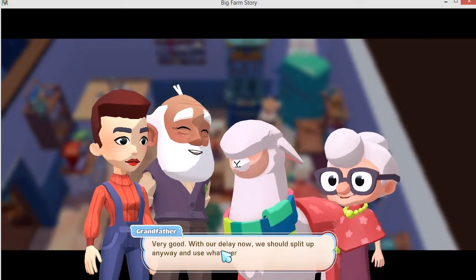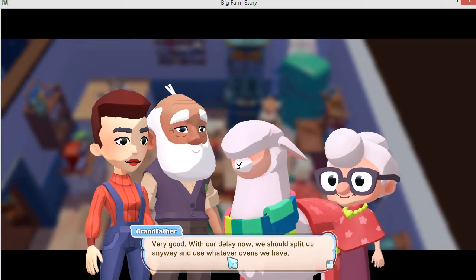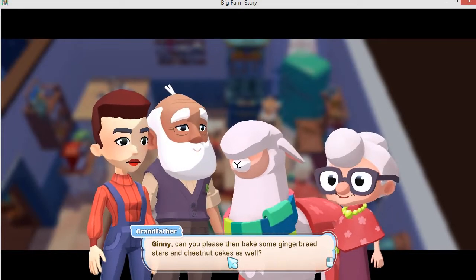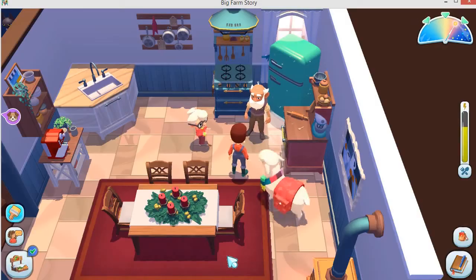I can take care of that. Very good, says Grandfather. With our delay now, we should split up anyway and use whatever ovens we have. Ginny, could you please bake some gingerbread stars and chestnut cakes as well? And please bring them to us as soon as they're finished.